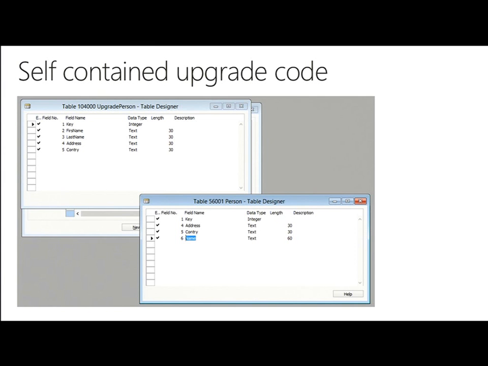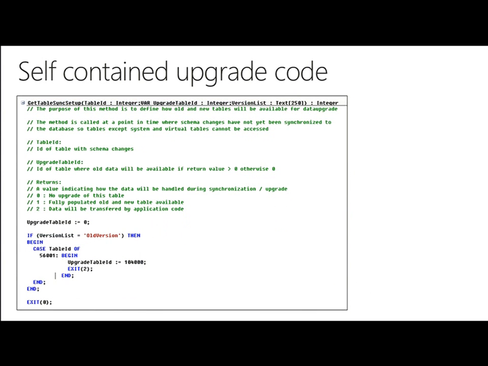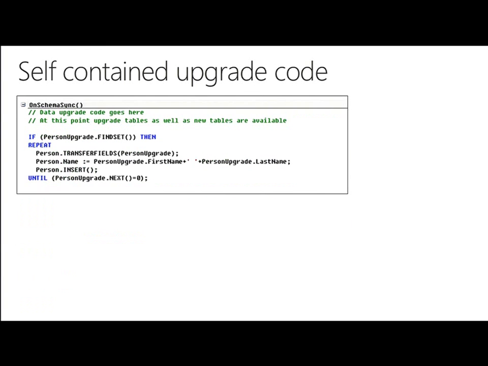But what will happen then is now you can go design your new table, and later it's possible to add some code in a special code unit, code unit 1, where you link these two together as part of some upgrade code that should run if the system detects that the schema of this database is behind schedule, so to speak. In this case, we are linking, you can see the old version is now identified as 104,000 for this 56,001. And that allows you to write some pretty cool code.